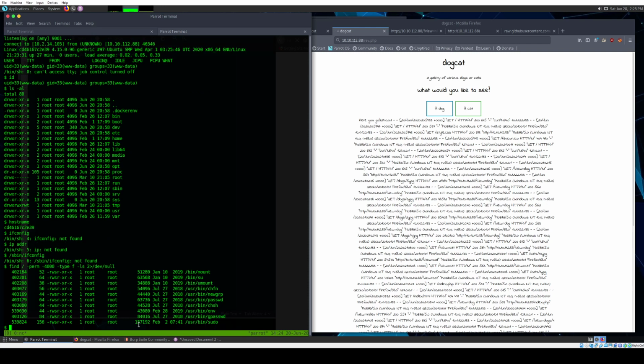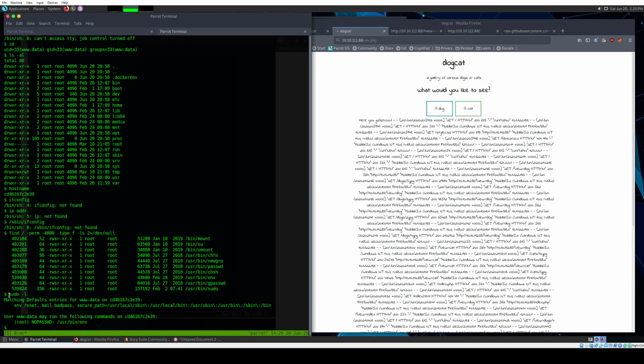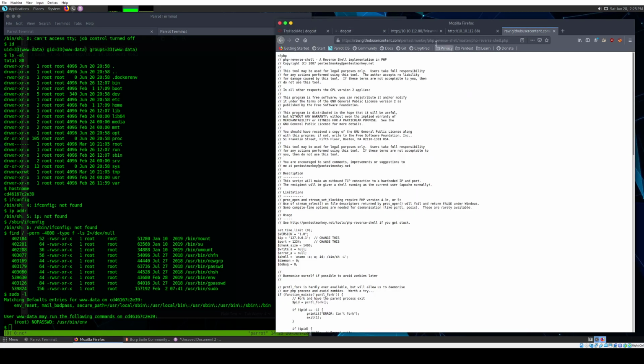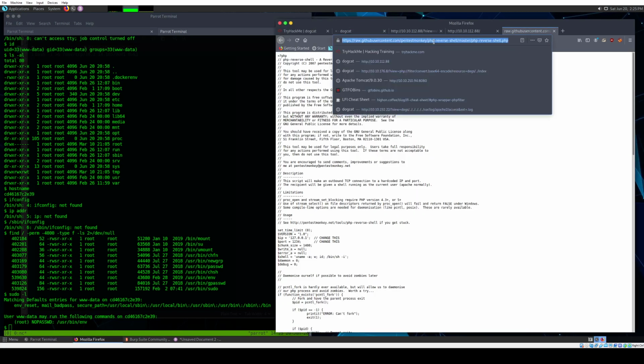So what the next step would be seeing if this www data user can run anything with sudo, which when we do sudo -l, we do get that it can run this command, /usr/bin/env, or env for environment, as root with no password. So that sounds bad. Running anything as root with no password is generally a bad idea.